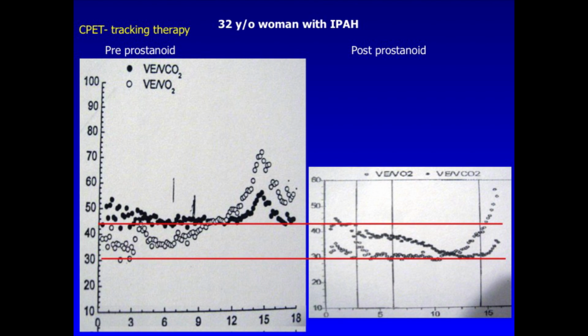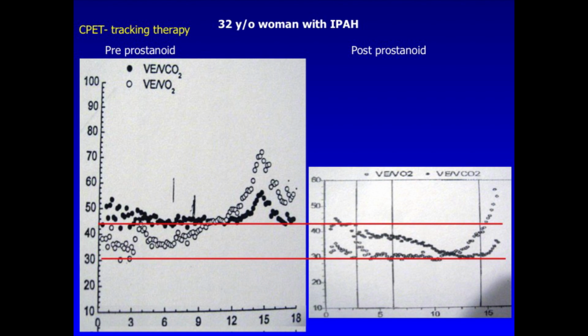Now, more importantly, that fingerprint, if you will, of pulmonary vascular limit to exercise, here was a VE/VCO2 that started off high at around 50. It failed to decrease during exercise, so you see 6 and 9 minutes, it's not going anywhere. And that nadir, or that anaerobic threshold value, is around 42, 44. So here it is after the prostanoid, and it starts off lower, and it drops down very nicely into that range that's actually less than 34.